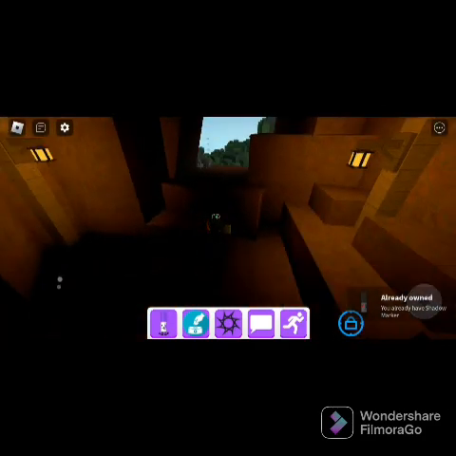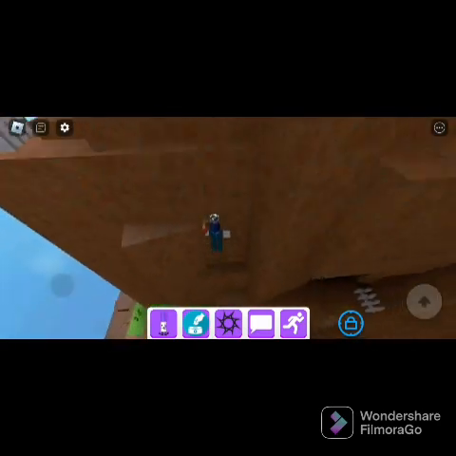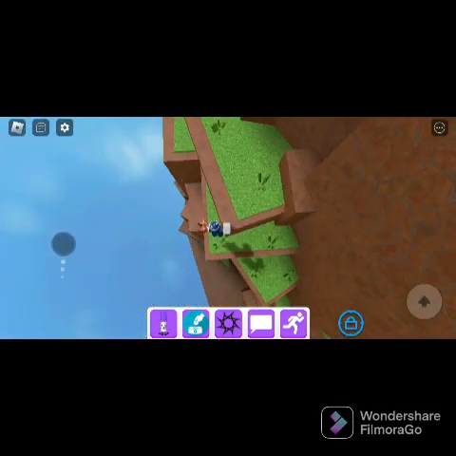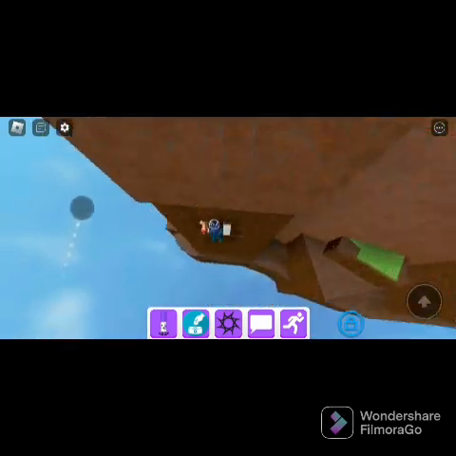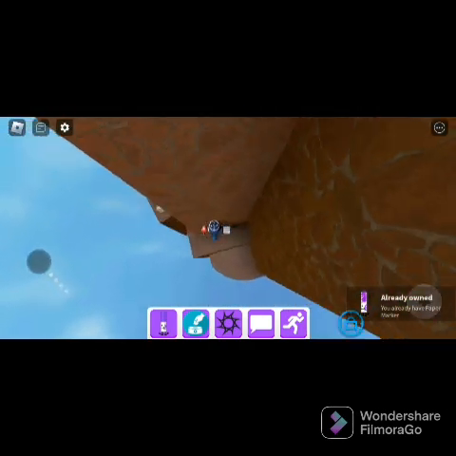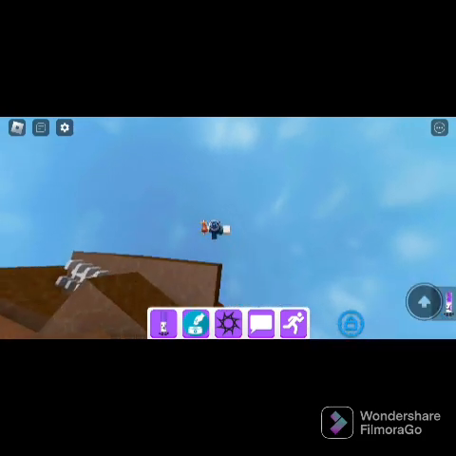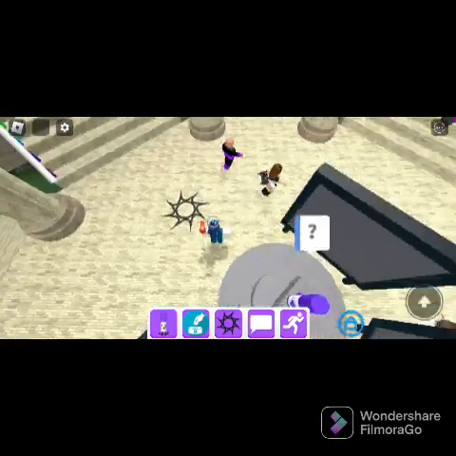Let's go see if we can get the glitch, and that was a marker. I forgot which one. Oh yeah, the paper marker. So you gotta come over here. Paper marker! Woohoo! I know it a bit. Oh, I died.